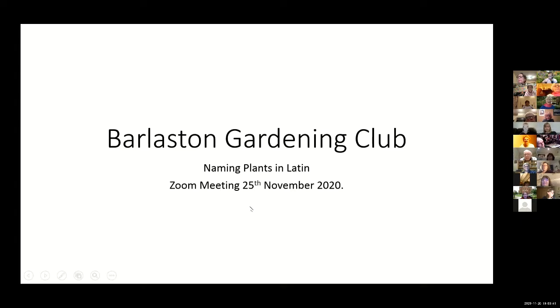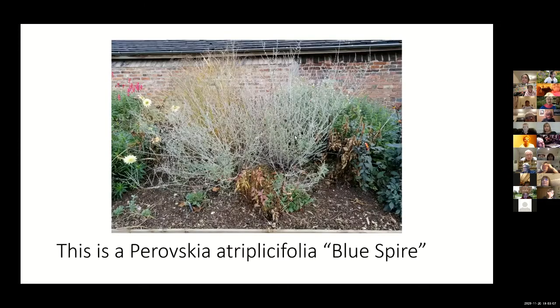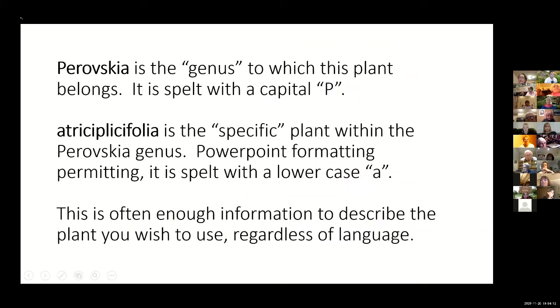Anyway, hello, and I'm going to talk to you very quickly about how we name and how we spell, and the punctuation that we use when we're talking about plants in Latin. So this is a Perovskia atriplicifolia, Blue Spire. That is how you would set it out if you were writing to a friend. Perovskia is the genus to which this plant belongs, and it is spelt with a capital, or uppercase, P. Atriplicifolia is the specific plant within the Perovskia genus.